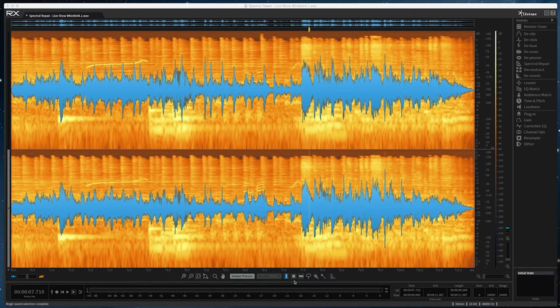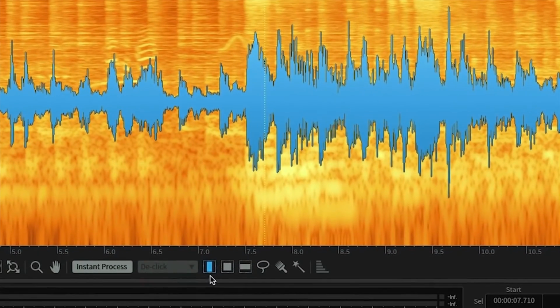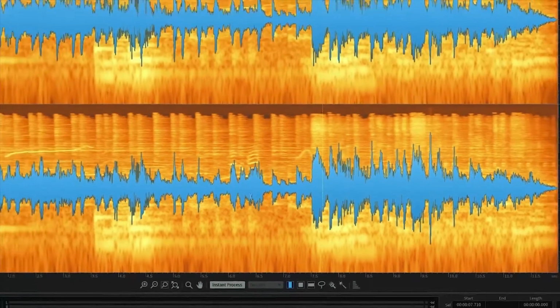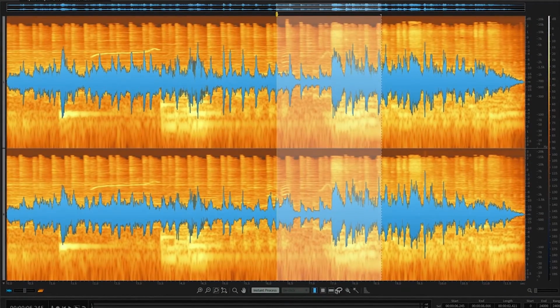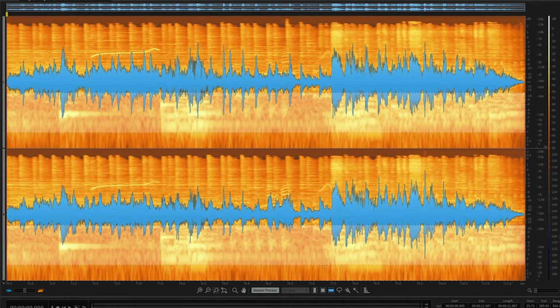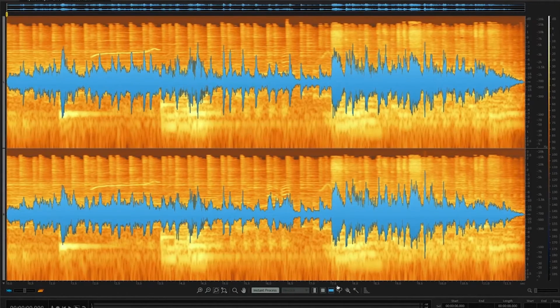Much of the power in RX Audio Editor is the ability to make selections right on the spectrogram in the time or frequency domain. There are 6 different tools for making spectral selections. The Time Selection tool makes time selections across the entire spectrum. The Time and Frequency tool lets you make rectangular selections across time and spectrum. The Frequency Selection tool makes selections of frequency areas across the entire timeline. The Lasso tool lets you outline large freeform selections. The Paintbrush tool lets you draw freehand selections.